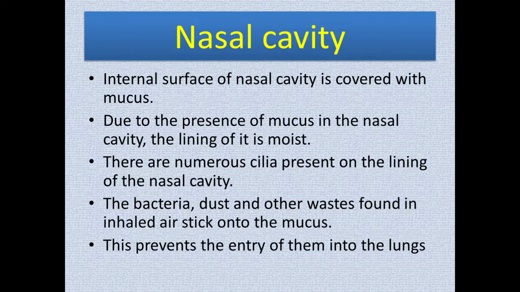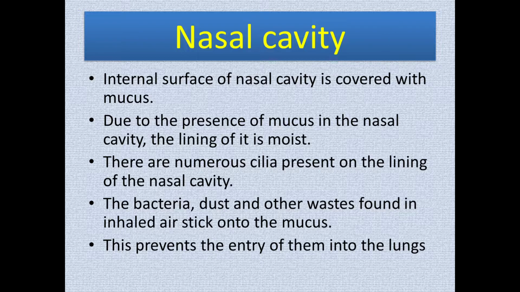If you consider the nasal cavity, you get the air into the lungs through the nasal cavity, and the air in the lungs is given out to the external environment through the nasal cavity. The internal surface of the nasal cavity is covered with mucus. You know, your nose is wet inside. That is because of the mucus. This mucus is important for trapping the various kinds of particles you get through the air, and bacteria, some microorganisms even get stuck on this mucus.